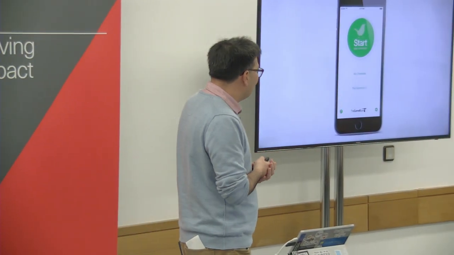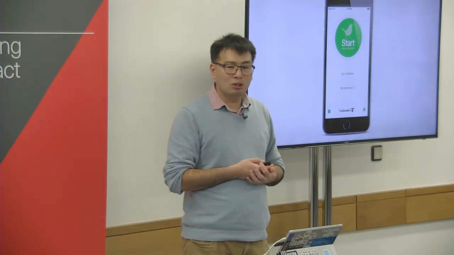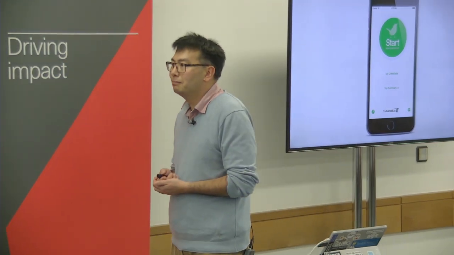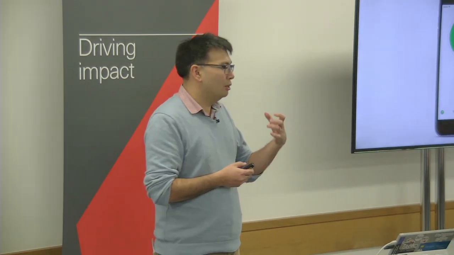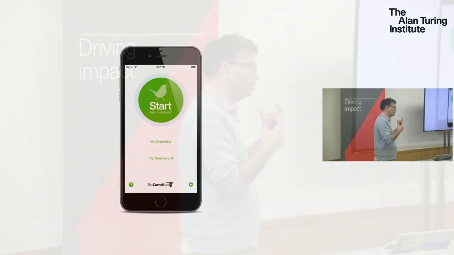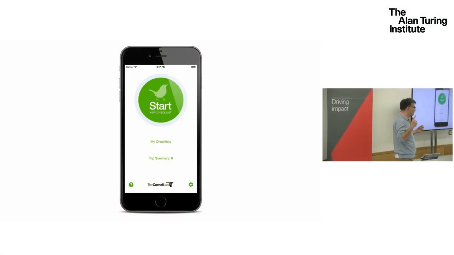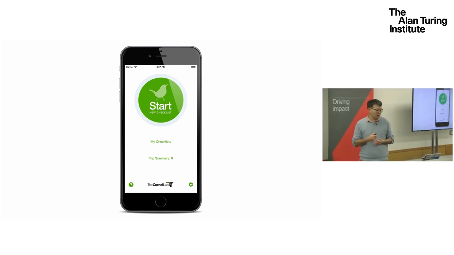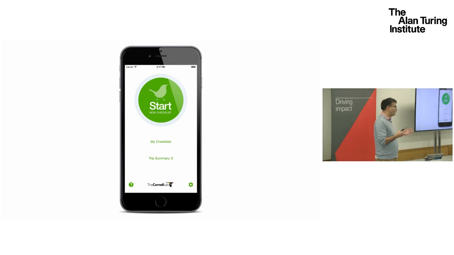At the Cornell lab, they've built an application called eBird. If you are a birder and like to go bird watching, you can download this app. You can tell the app that you've spotted a bird of a particular species, with its geotag and time tag. That then gets sent up to the eBird system, and they can use that to do their research, see what's happening around the world, and aggregate that.